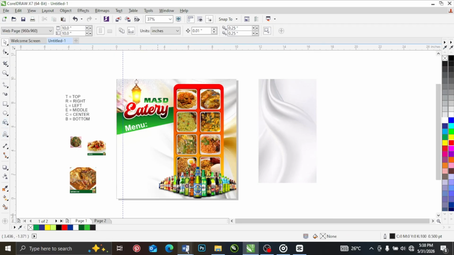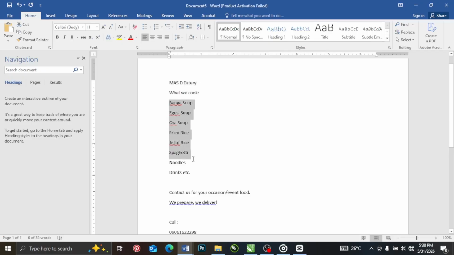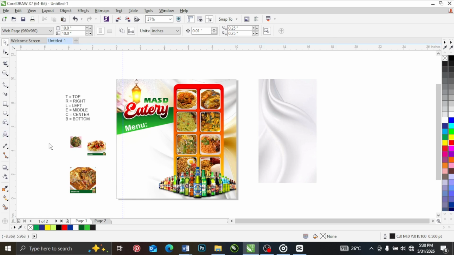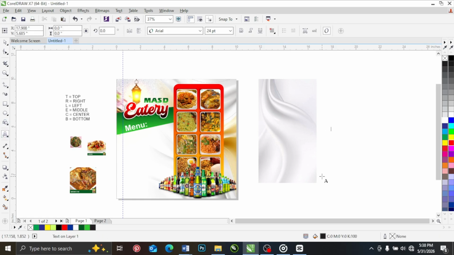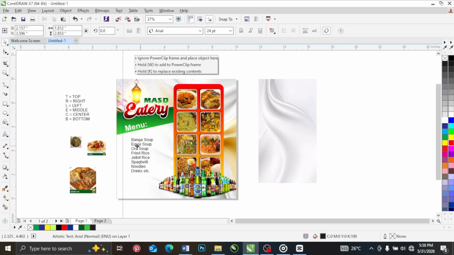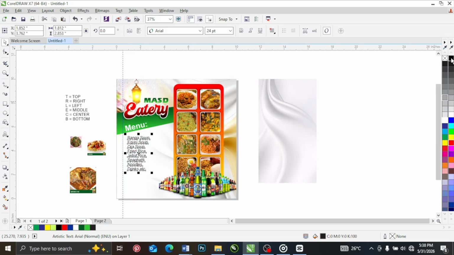Now I'll go to my document and copy those things to save time. Click outside, paste, Ctrl V, OK. I want it to be very dark. Click on this.